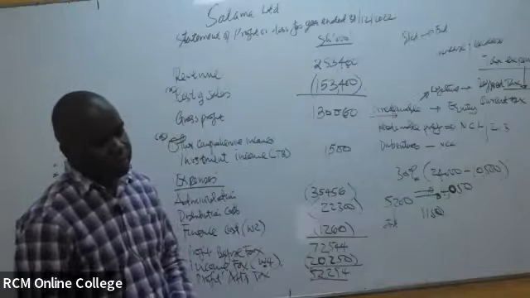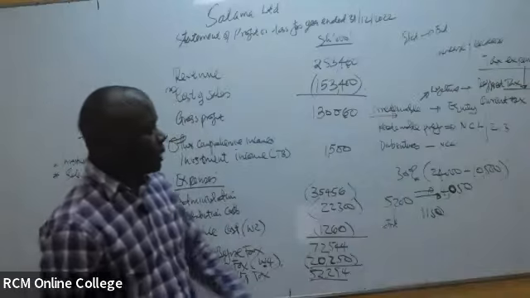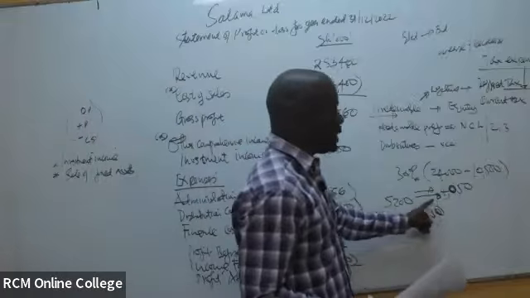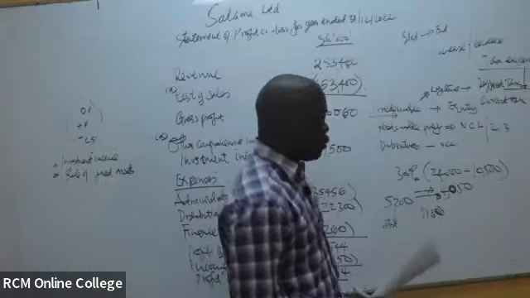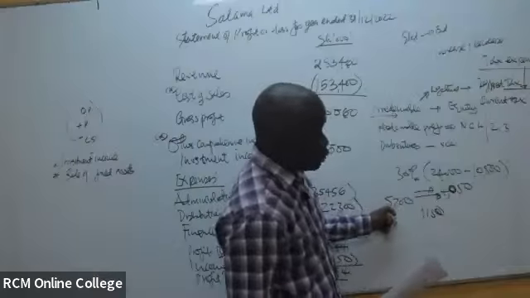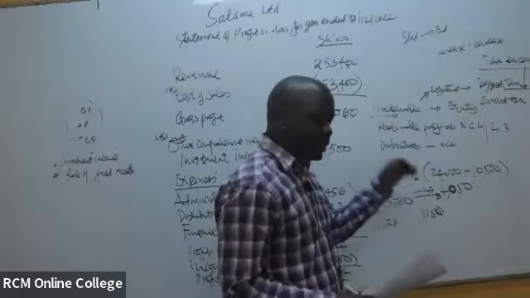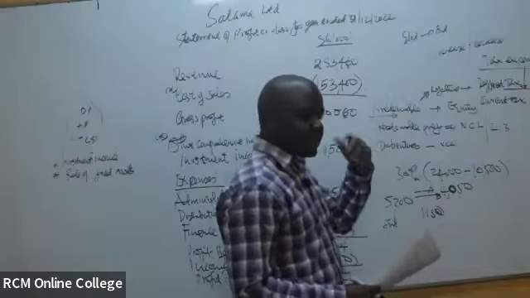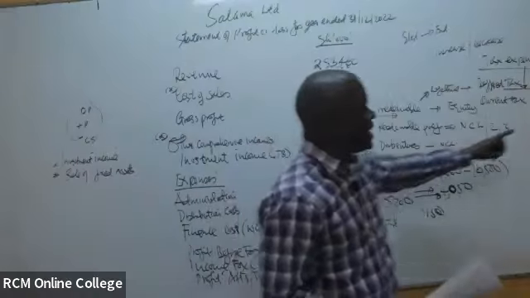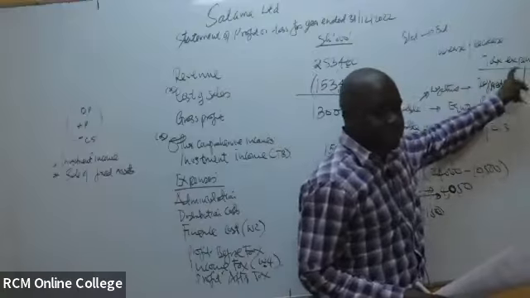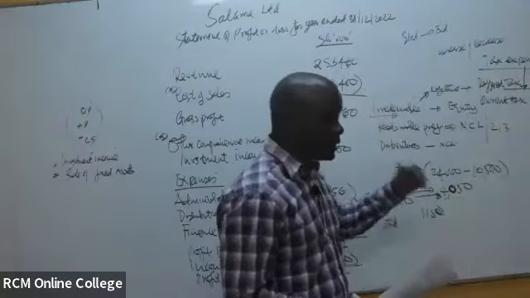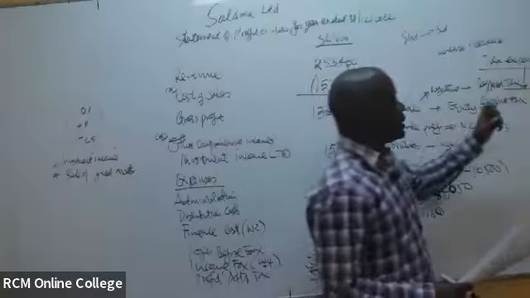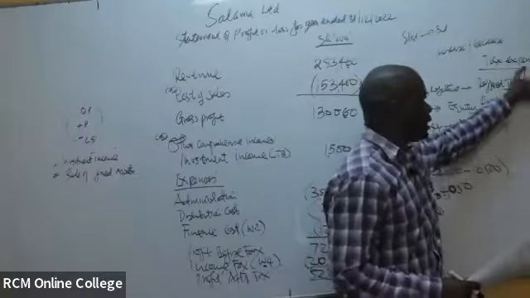20,250. If it is a reduction, it is like an income on the deferred tax, because at the start of the year it was 5,200. At the end of the year it has reduced. It hasn't increased. If it increases, that is an expense you're having to incur, and therefore you would have added here on the tax expense. But this one is like an income. So just take note. Whenever the deferred tax reduces, you deduct it from the tax expense.